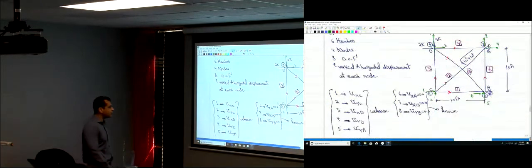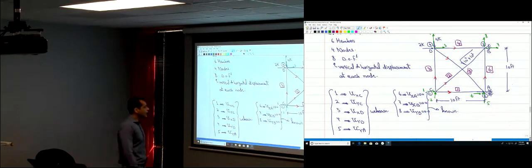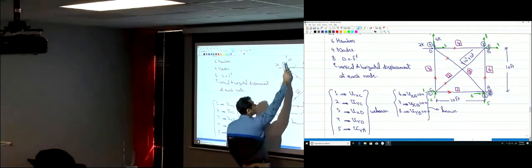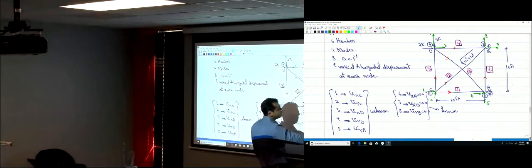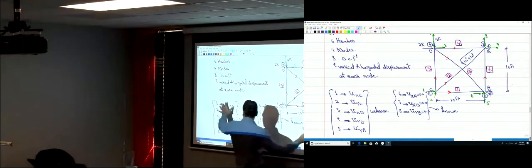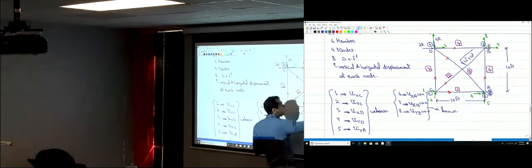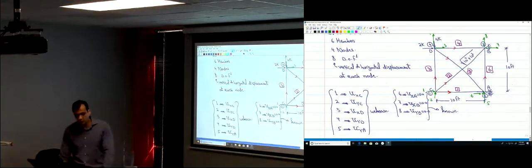Some of them are unknown and some are known. I started labeling the unknown degrees of freedom. So the unknown degrees of freedom are the horizontal and the vertical degree of freedom here. So that's 1 and 2. The horizontal and the vertical degree of freedom here, 3 and 4. The vertical displacement here, that's the 5th. So those are the unknown degrees of freedom. And then the known degrees of freedom are the 6, 7, 8. Those are 0 because of the supports. Those movements are zeros. So those are known.